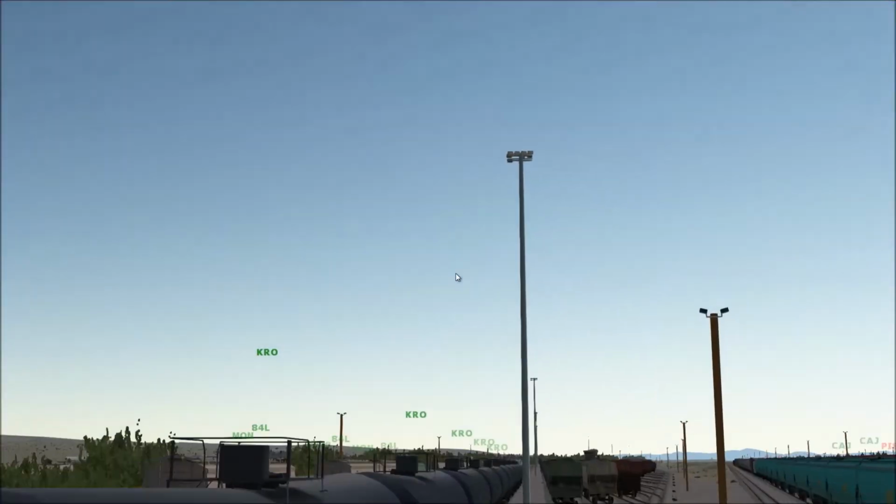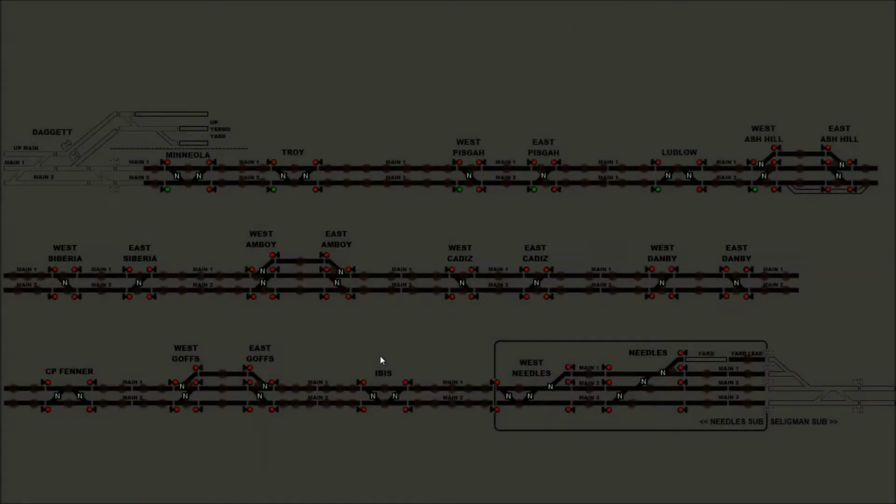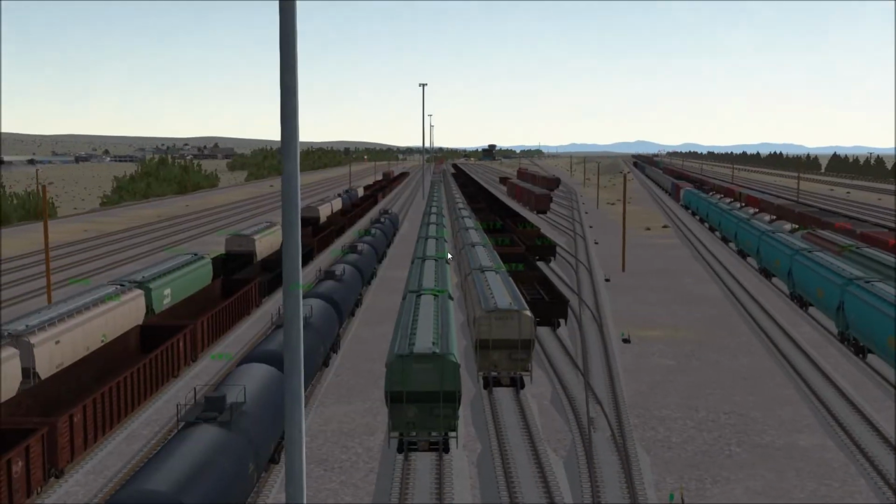We want to pull this cut of cars right here. These are the ones that are bound for Cadiz, which is between Fenner and West Goffs. It's right in here. No. Well, it's down here. It's somewhere in this general vicinity. I'm not going to swear to it because it's not on the map, and I don't have the map in front of me. It's been a while since I've been down there. But it's down towards Needles. There's a Y down there. I can't remember what division that goes off to anyway. But all these are bound for Cadiz.